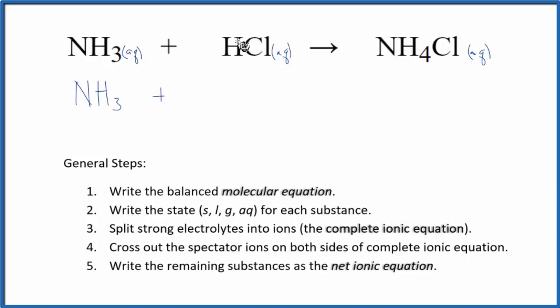Plus, this is a strong acid. Hydrochloric acid is a strong acid, strong electrolyte. So we're going to split it apart into its ions. We have H, which is one plus, group one on the periodic table. Cl, that's one minus. So we'll have H+, that'll be aqueous, plus the chloride ion, Cl minus. So these are the reactants.